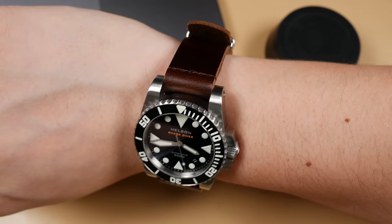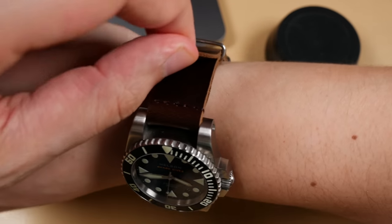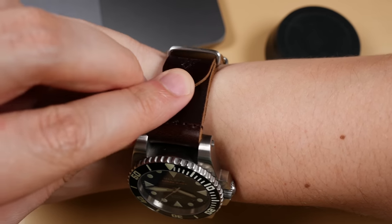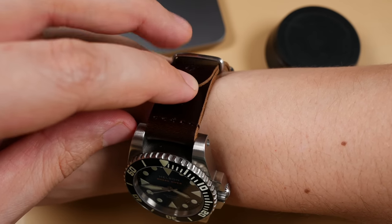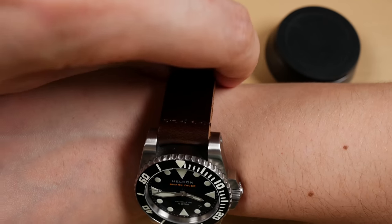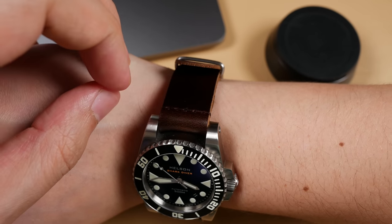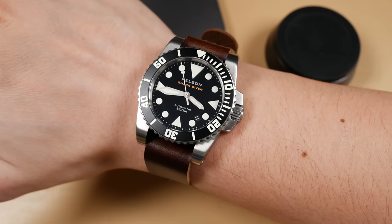Why I showed you how I generally keep my keepers off the wrist as opposed to on the wrist is because it's really hard to showcase when it's on the wrist. But you can see — it's not going to move from this spot unless I physically demand it to, and the tongue end will stay down because of that. If you want to wedge it past that Hafsten logo to keep the tail in just a little bit closer to the strap, you can do so. But that is generally how I wear it.